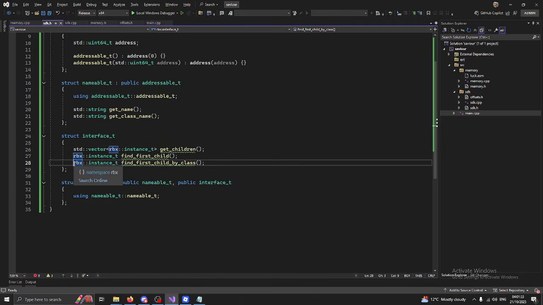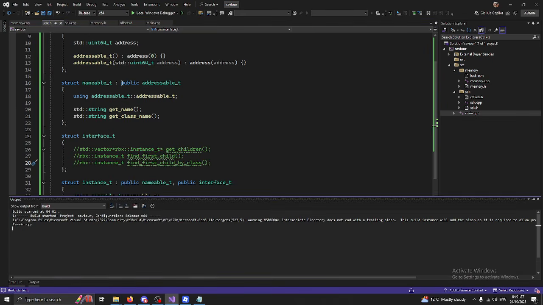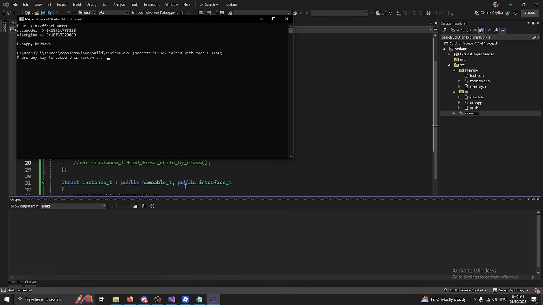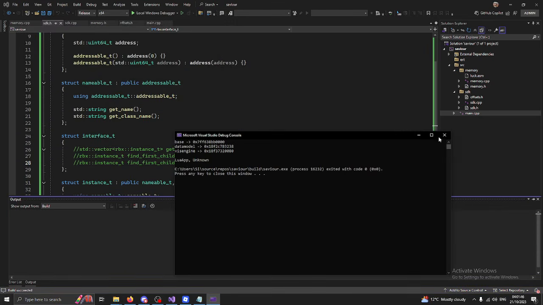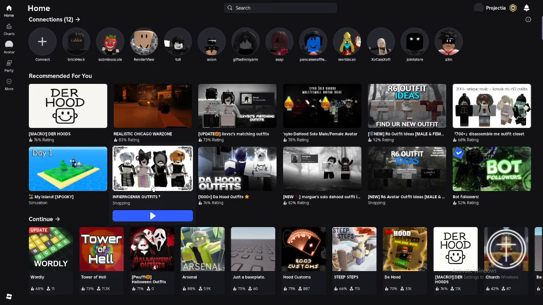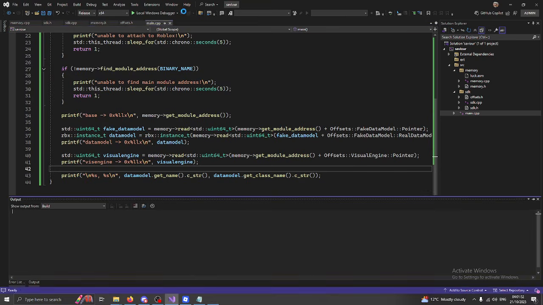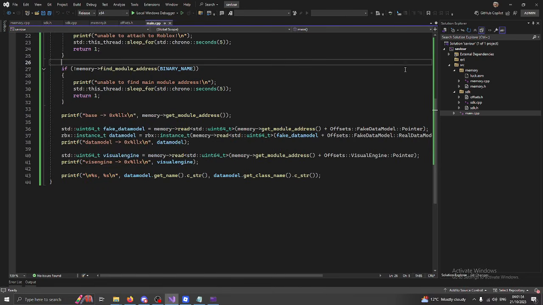Okay, wait. Let's just remove these for now. Probably because they're not implemented. Alright, Lua app unknown. I don't think it has a class name, but Lua app is correct. And if we join the game, it should be UGC. Yeah, UGC.